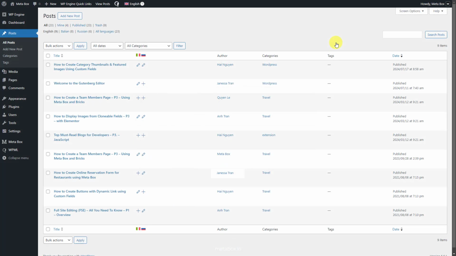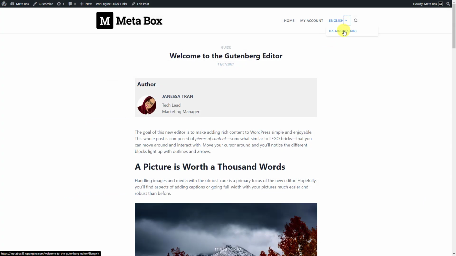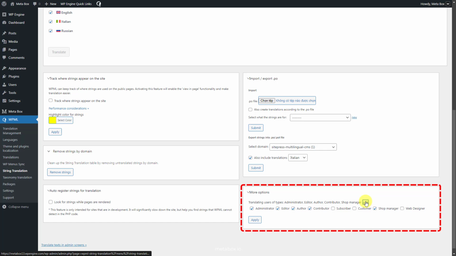There is a remark here. The switcher displays only the languages the post has the translation version. Then, there is no way to display the translation of the field values in other languages that the post doesn't have. One more important notice. Even when you do everything following the above instruction, only the users who you regulated in this section can display the translated information.